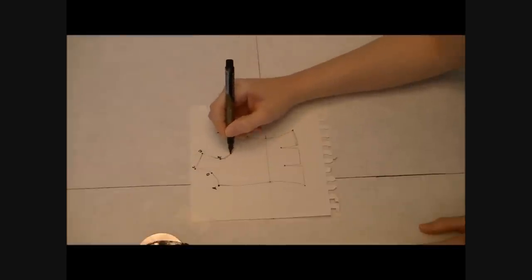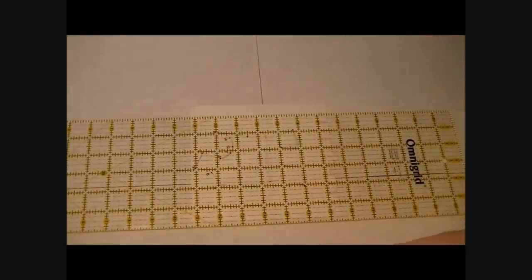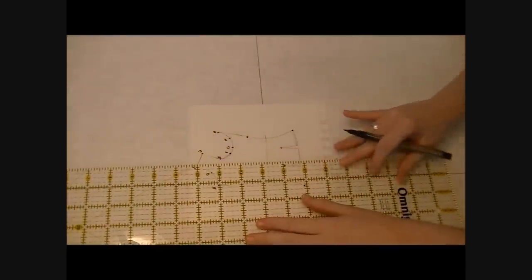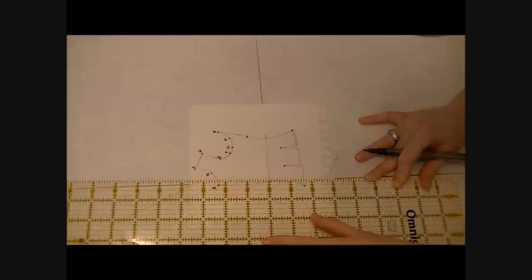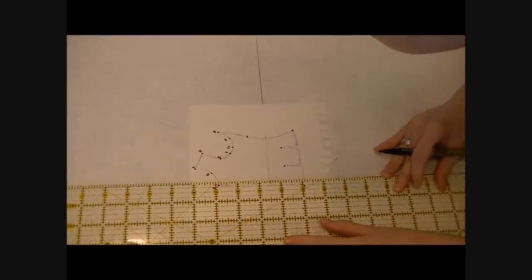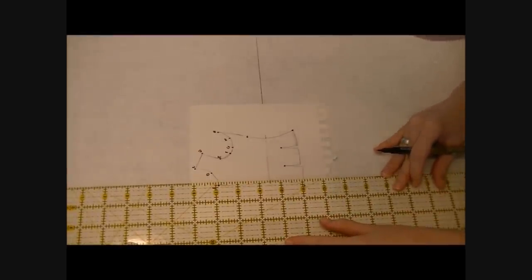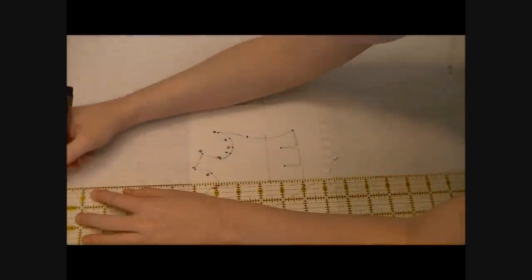I'm going to label the points on our guide pattern so they're a bit easier to see. So that first measurement we took was 2 and 3 fourths times 4, which is 9 and a half. What we're going to do is line up our ruler with our starting point on the waistline and make sure it runs through point A. Then, starting from our waistline point, we're going up 9 and a half inches and making a mark on the pattern paper. Here's point A.